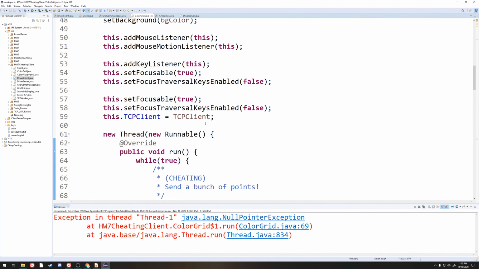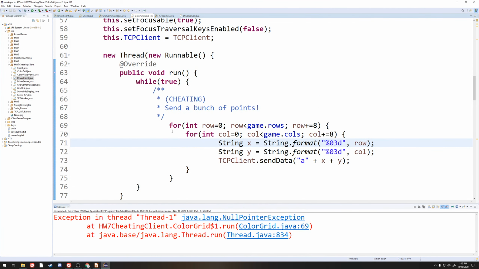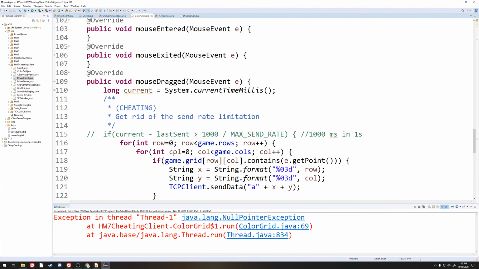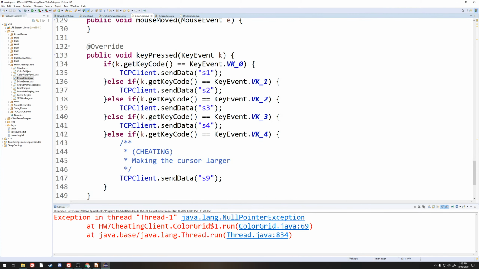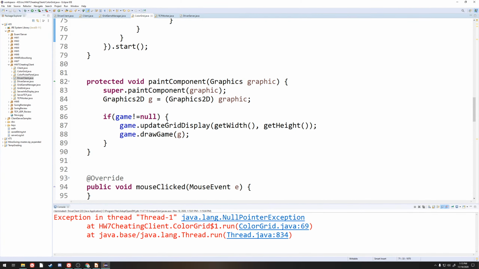So I haven't instantiated a game here because my game is instantiated in that weird way in the driver, remember? So I saw a few people have trouble moving it out of mouse dragged because they forgot that you need to do the if game is not equal to null thing whenever you try to use game outside of the classes that run later.